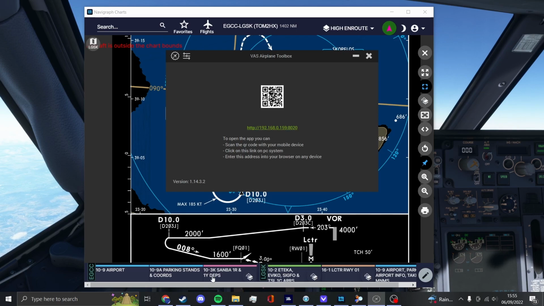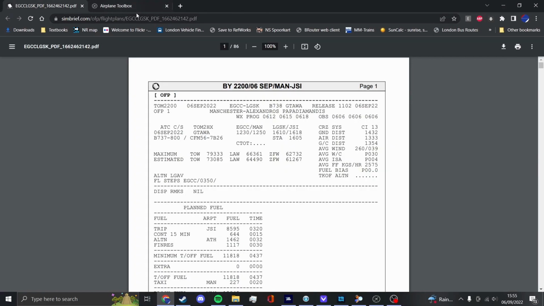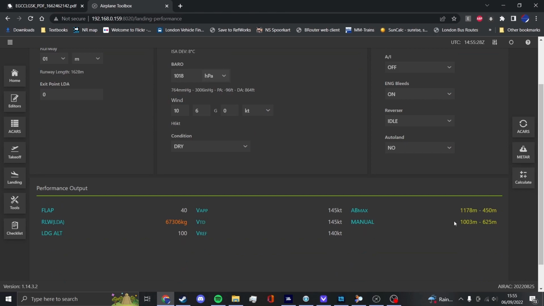Now, if I go onto VAS, I think I've got VAS open, I do. So if I go into VAS, I'll enter the ICAO in, runway 01, download a meta, and our predicted landing weight is 64,490, so I'll just round it up to 64,500. If we can calculate that, so first we'll calculate with idle reverse, and that's looking a bit techie.